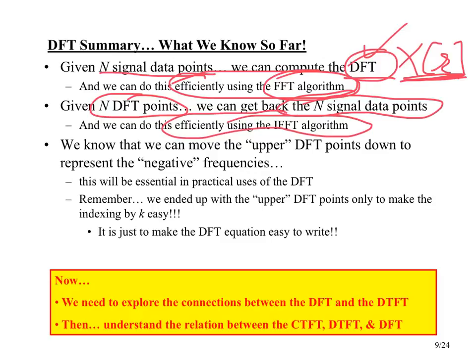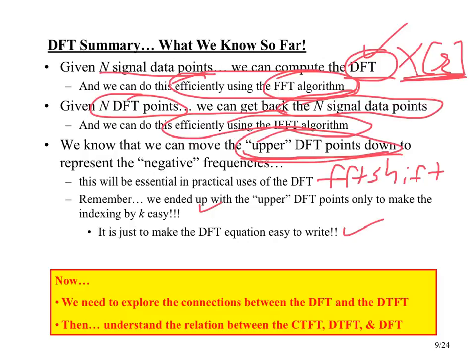And we know that the technical formal definition of the FFT gives us points in the upper range of frequencies from pi to just shy of 2 pi. But those really represent the negative frequencies, and we can move those upper points literally down to represent the negative frequencies, and that's the so-called FFT shift. This is the command fftshift that we talked about in the MATLAB set of notes. And just remember that the reason we define the DFT putting the points in these upper points rather than where we really want them is that it makes the DFT equations easier to write and easier to work with.